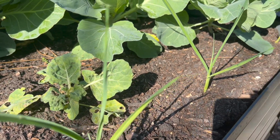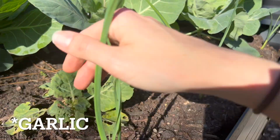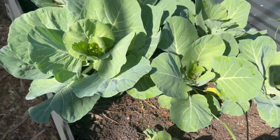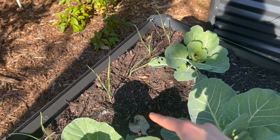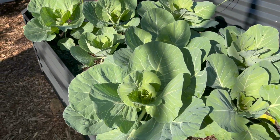It might turn itself around. And in front, look at our little onions. At the very least, we can get some onion greens with these. So I have them on the front side here, and then we have another little set of tiny ones right here. I still have a gap. I don't know. We'll see if I even do anything, because this is looking like it's gonna end up getting crowded in the long run.